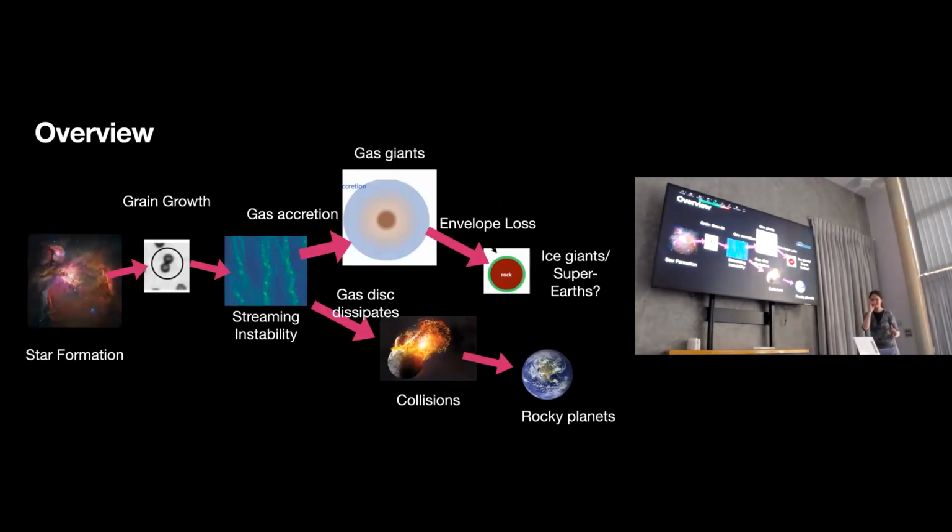Cool, so I steamed ahead as always. I just thought I'd have this cartoon to summarize almost everything I've said, hopefully in one fell swoop. It's showing the idea of planet formation starting in these big molecular clouds where we're forming our stars, which are going to collapse down into proto-planet forming disks within that star forming region.